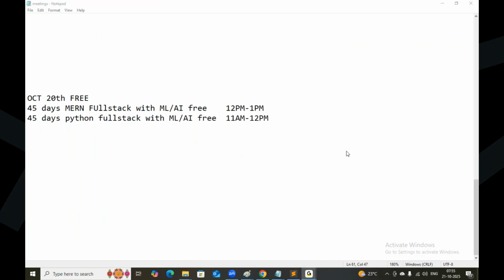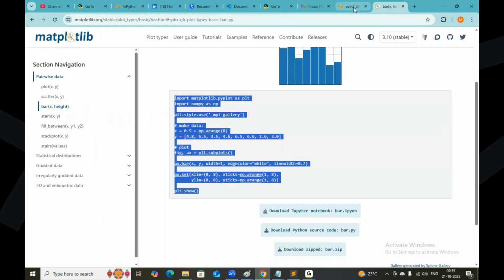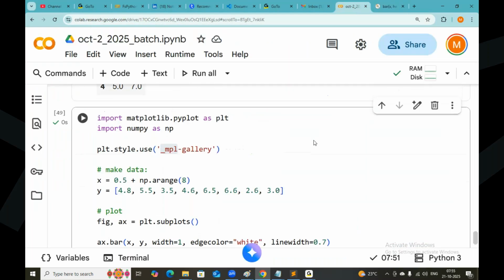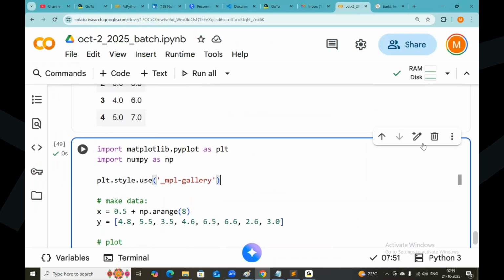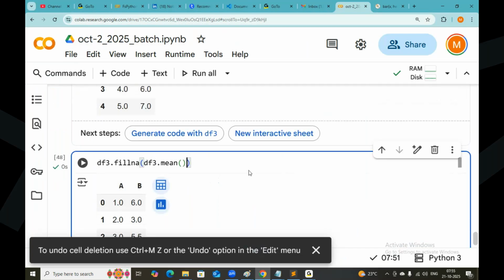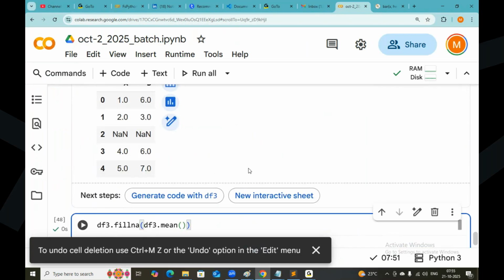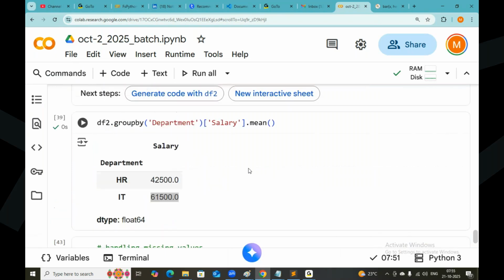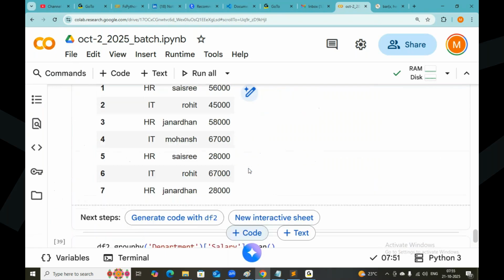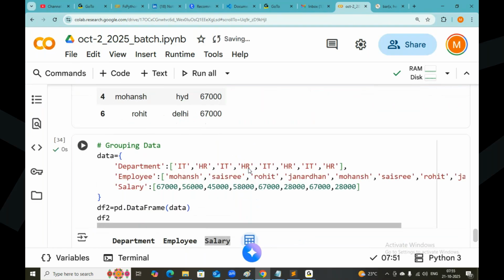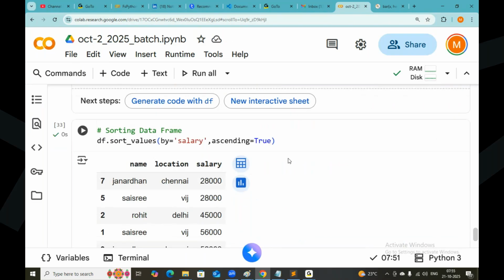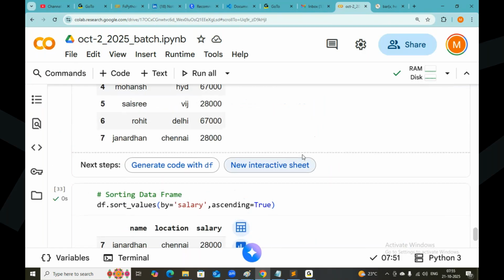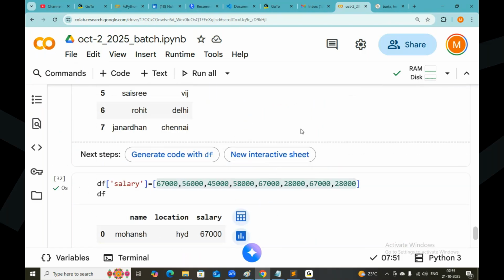Can you go to the Colab and scroll up, sir? Yeah, I'll go. Scroll up, scroll up. This one you don't worry, later we will start. No, scroll like 4 to 5 cells. Still, sir, still.